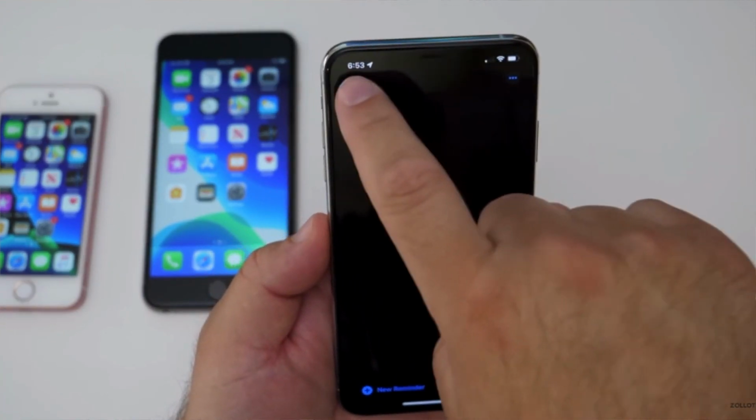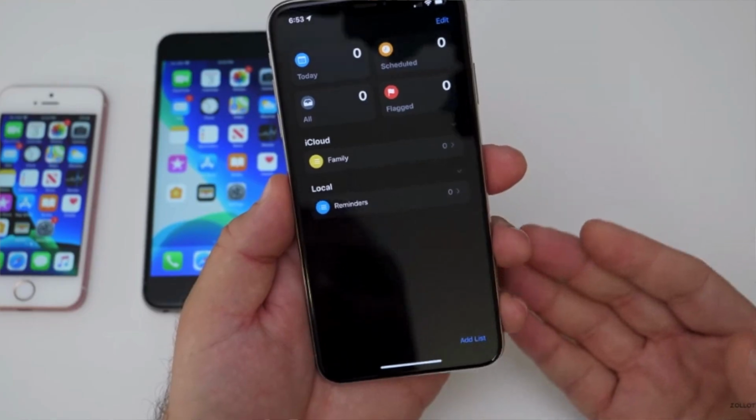No more fiddling with priorities, all the little extra stuff you have to do to set a reminder. Also, you can tag people in reminders. So, like, if I say, make sure you remind Trina to pick up the cookies for the party, the next time I text Trina, my reminder will pop up and say, it's time to tell Trina to pick up the cookies. So, I think that is super cool and, you know, future.